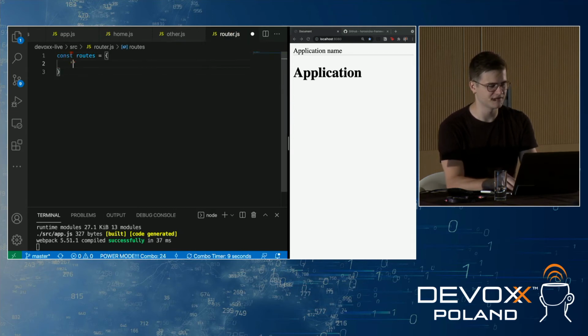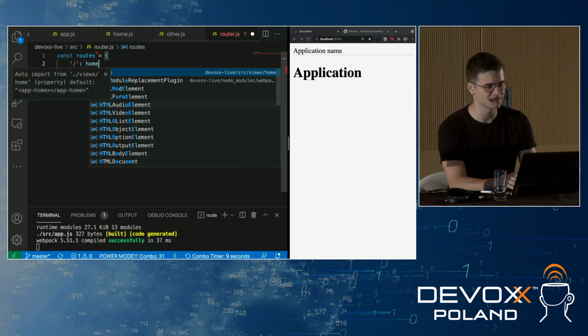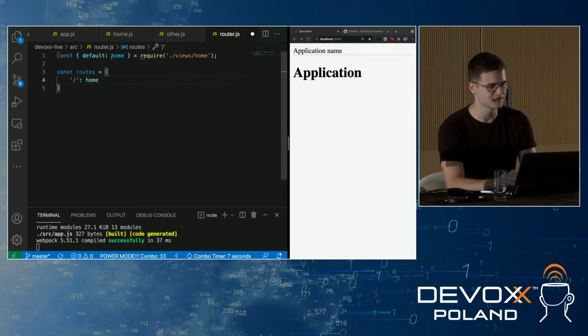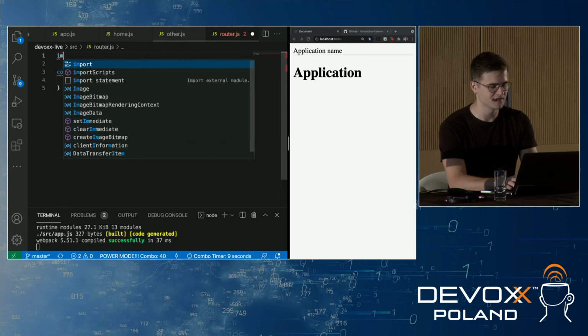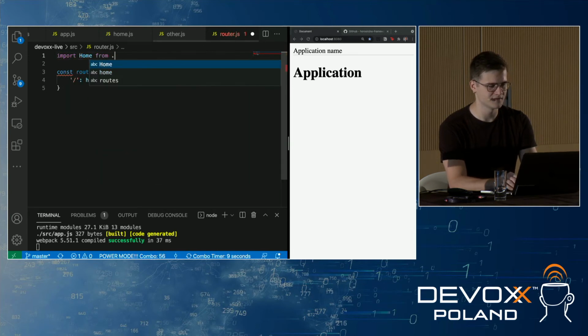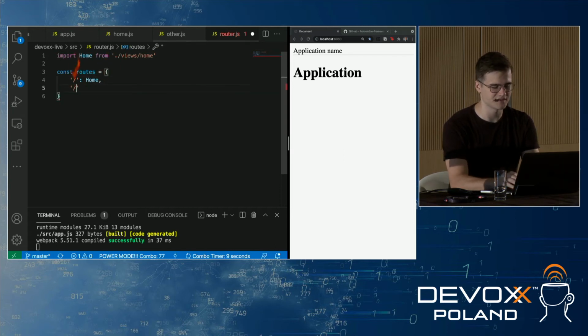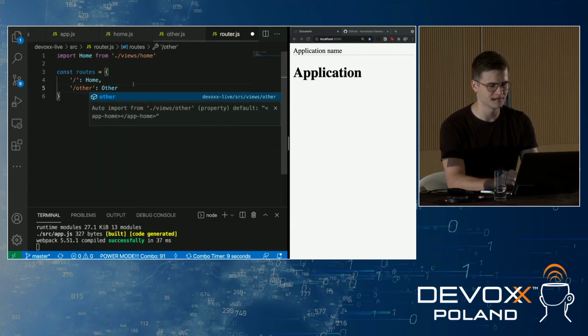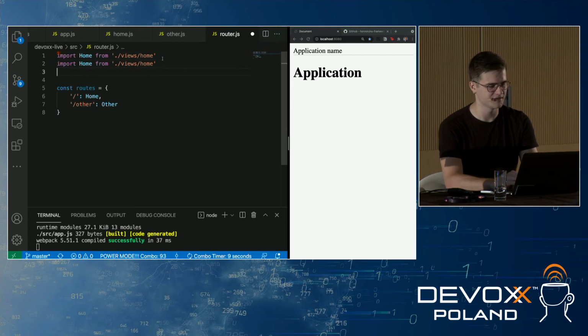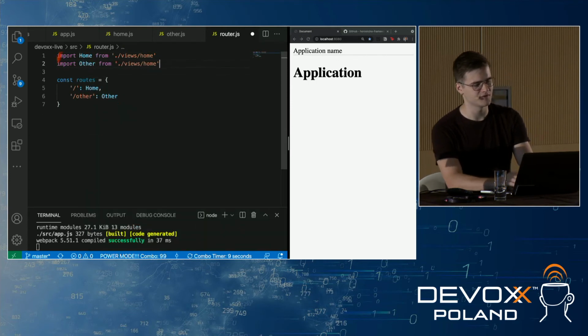And we can have home. Okay, this is not the IntelliSense I wanted to use. Okay, we wanted to have home. And for other page, let's use other. Okay, I'm not going to fall into this trap again.